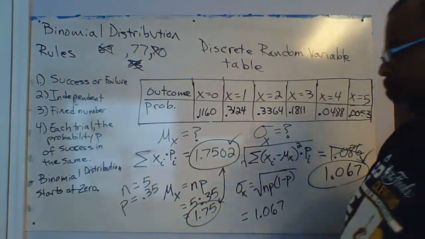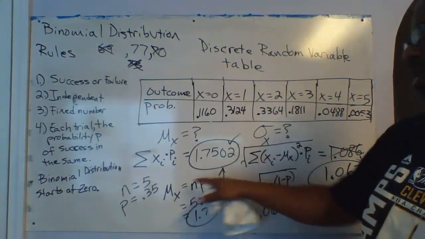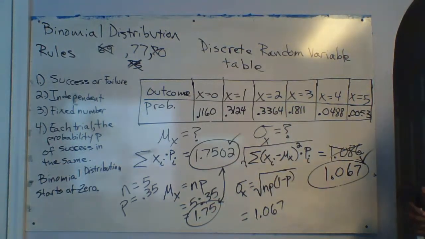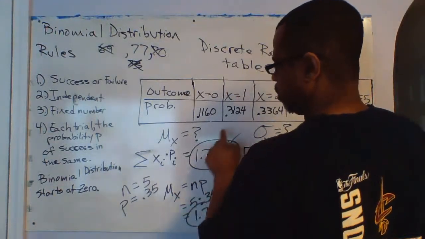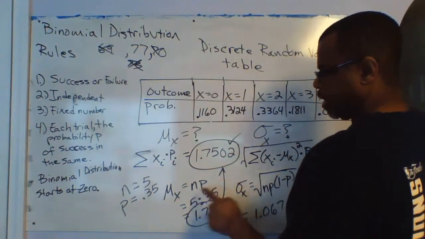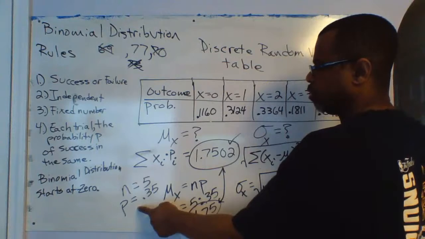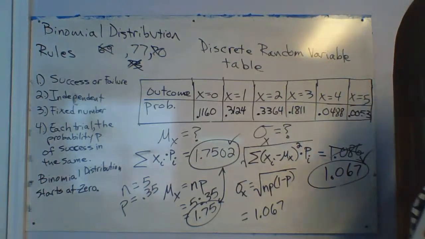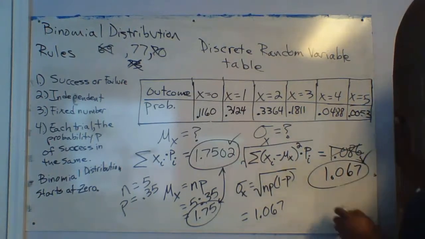All right. But again, you can only use this formula if it's binomial. If it's not binomial, you can't do this. Okay. All right. So what I need to do is erase this. Okay. So if they give me this set of data, and if they turn around and give me the sample size and the probability of success, and I know it's a binomial distribution, when I do it the long way and when I do it this way, it should be equal to each other. All right, so I'm going ahead and erase this.